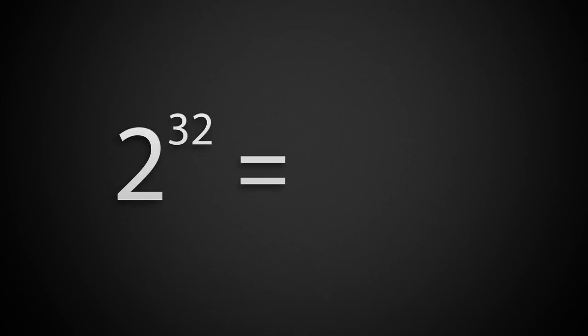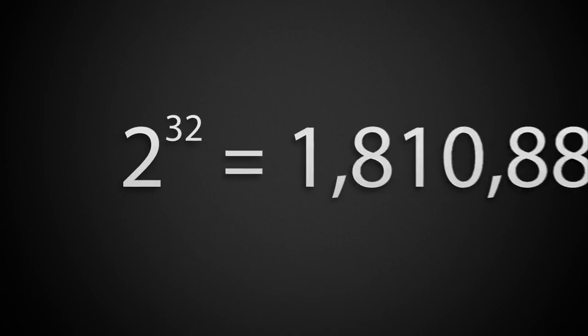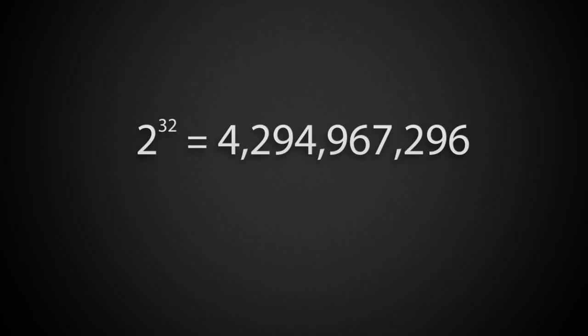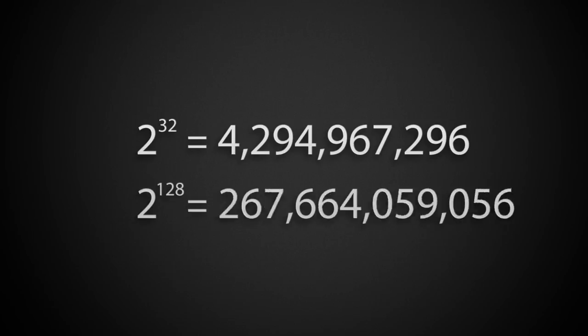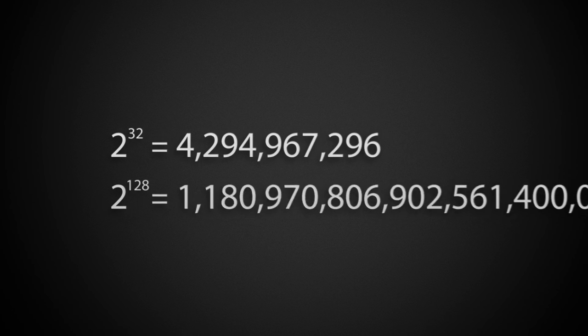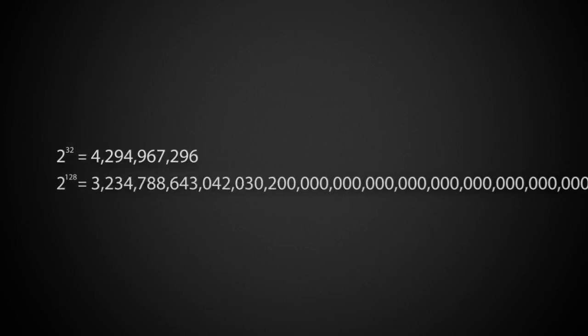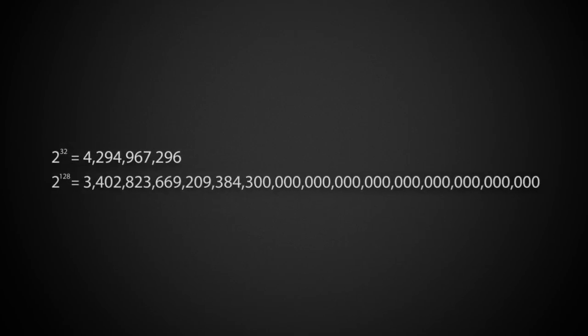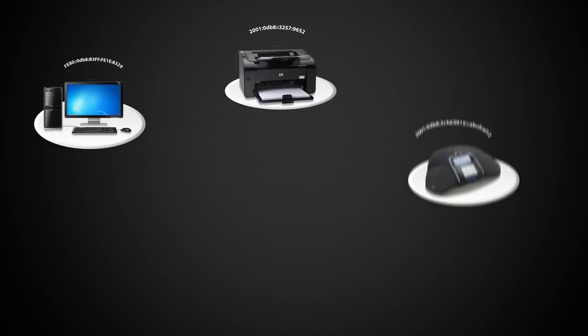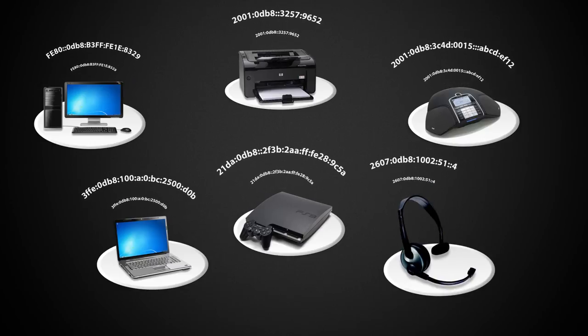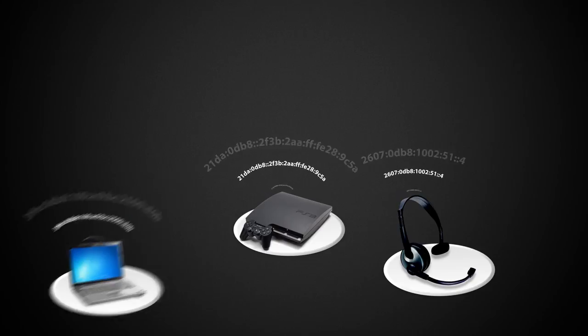The current 32-bit IPv4 address system gives us approximately 4 billion addresses. Now that might sound like a lot, but IP version 6 uses 128 bits. 2 to the power of 128 is a very big number. IPv6 gives us access to approximately 340 trillion, trillion, trillion addresses. Now every home and office can have billions of IP addresses instead of just the one. Every single device connected to the internet can now have its own IP address.